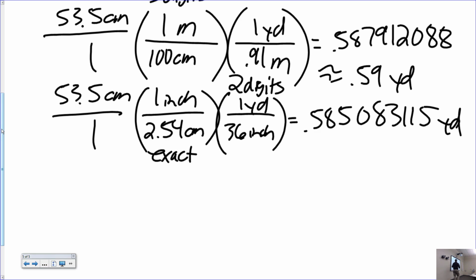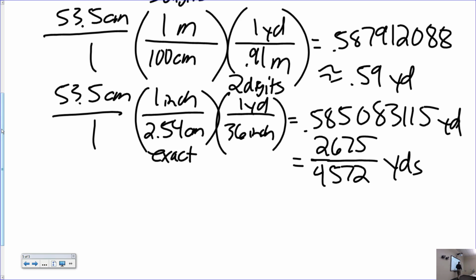I did have one person, well, maybe even more than one person, who told me that this was really 2,675,4570 seconds worth of yards. That's the exact answer, folks, as a fraction. That got you extra credit. There were at least 2 people that did that, which was cool. I was like, yeah, sweet. Right? Again, though, that's a little overkill.